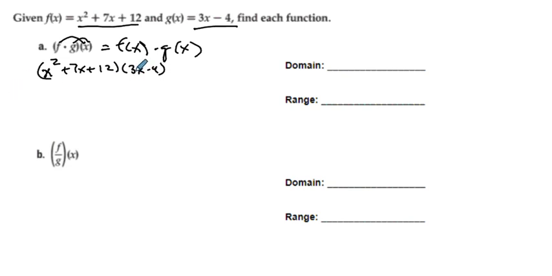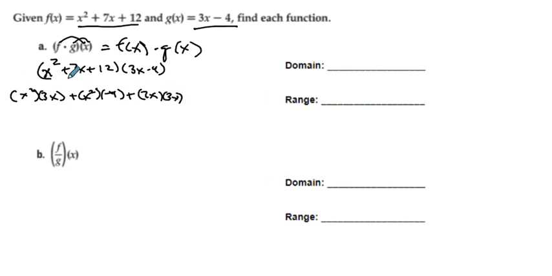All right, so we're going to start by multiplying everything in here by 3x. Or actually, you know what I'm going to do? I'm going to start with the x squared and multiply that by these two things first. So we'll go x squared times 3x, plus x squared times -4. All right? So I multiplied this by both terms in here. Now we're going to move over to the 7x, my bad, 7x times 3x.